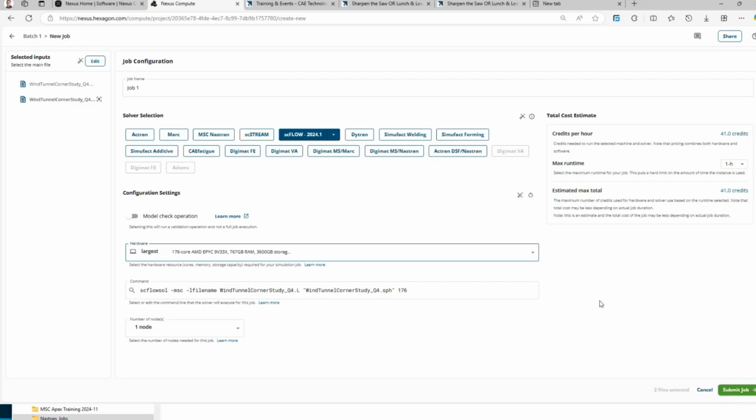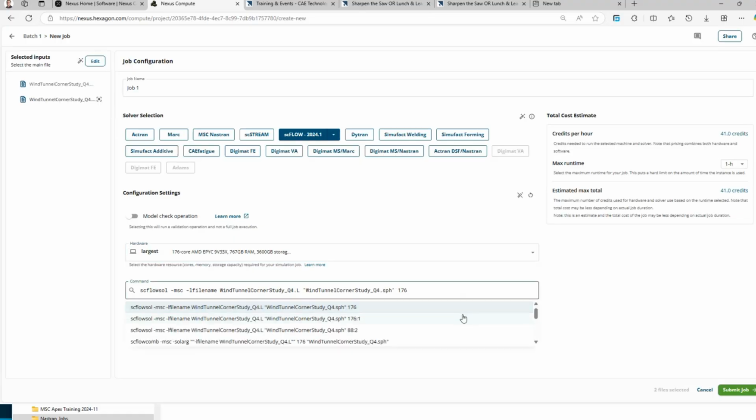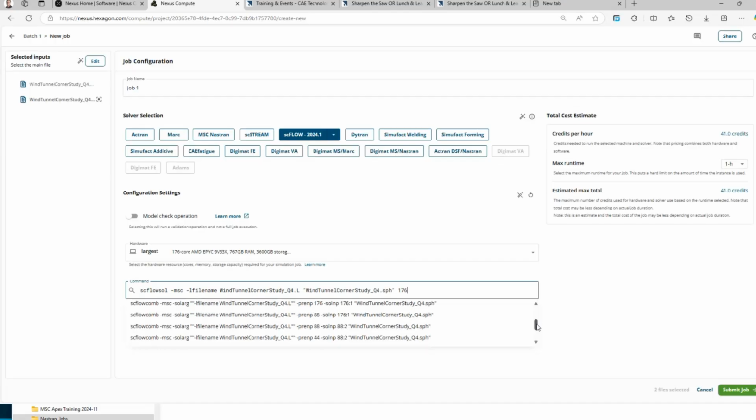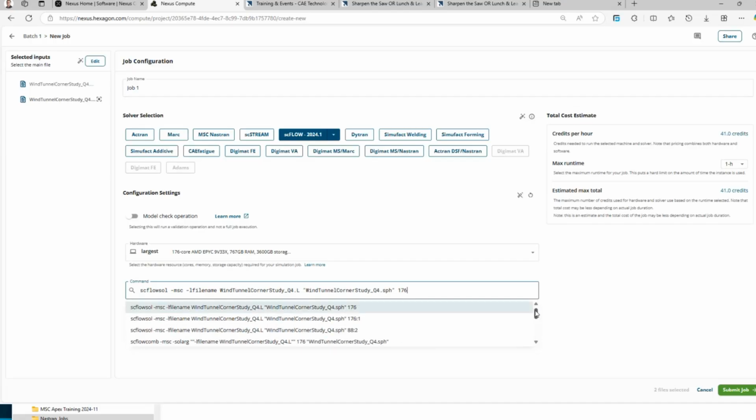However, if you're interested, you can also modify the input commands. So this is what by default happens in the background when you manually submit the job or when you set up different settings. But what Hexagon has already done is to set up a few commonly used commands.